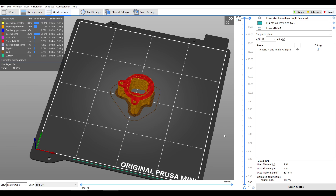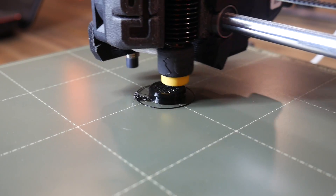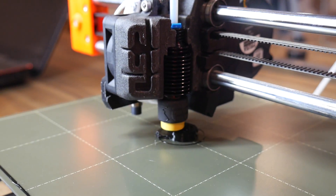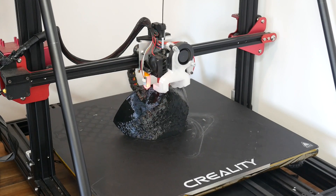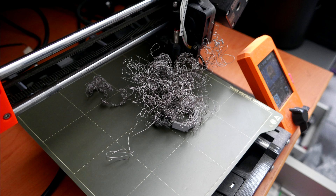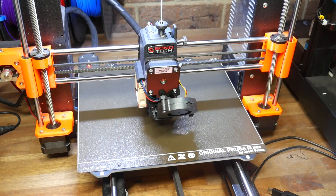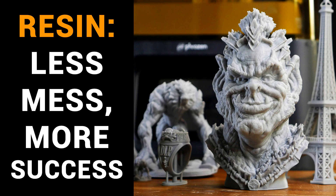He did point out one potential gotcha you can get from having quite different machines — something I can relate to, having a Prusa Mini with a 0.2 nozzle, perfect for small detailed parts, and a CR-10 Max with a much larger nozzle, great for pumping out functional parts quickly. Select the wrong profile in your slicer and you're going to be turning your 3D printer into a spaghetti maker. For the most part, however, issues will be entirely predictable and manageable. The knowledge you've built from your current 3D printer will apply to any others — unless you're starting out with resin, which is almost like starting over, and I recommend checking out the video on that topic.